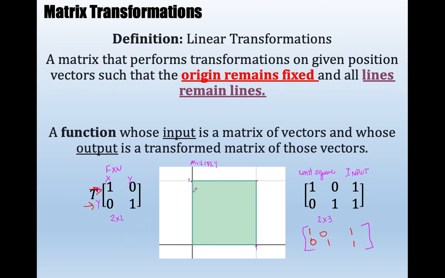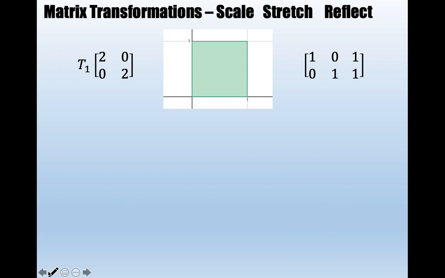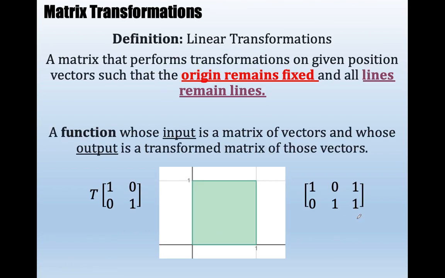And maybe you are not shocked to see that using this transformation, because it was what? This was the identity for 2 by 2, right? And you can see that this 2 by 3 matrix remained unchanged. Maybe that's not a shock to you. So taking this 2 by 3 matrix and transforming it by the identity matrix did not change it. I ended up with the exact same. So that's not very exciting, is it? Sorry. Not very exciting.